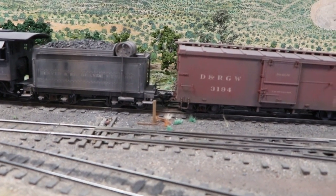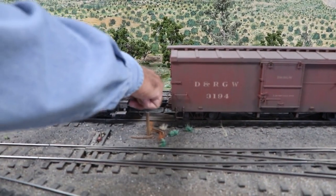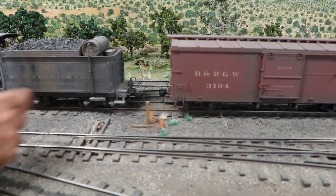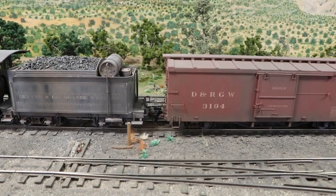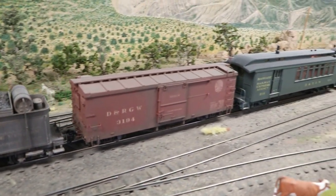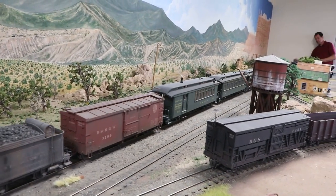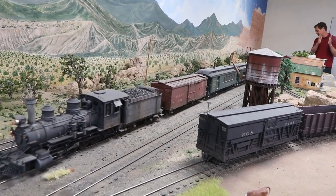Nope, it coupled. All right. Go ahead and back it up and we'll see what's going on. Okay, just push it all the way. Okay. You're too much all the way. There's another. Michael, let us know when we have to stop, please. Okay, you got about a foot.